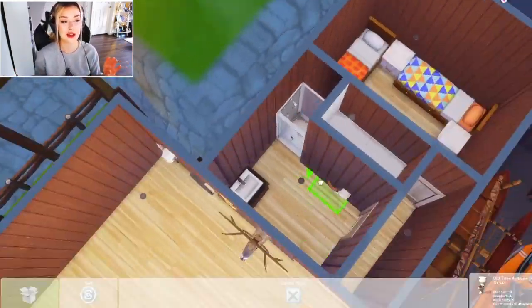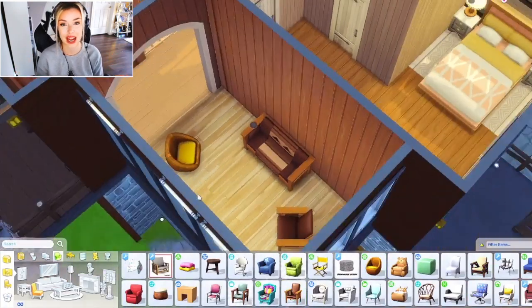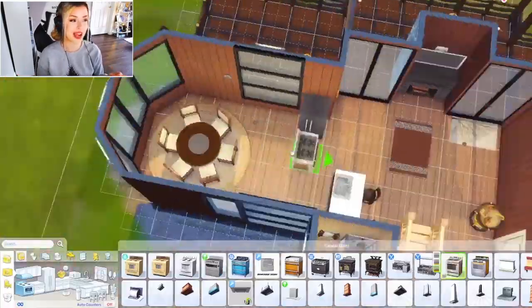Then we had this seasons room, a Four Seasons room, I think it was called, where it was just a sitting area. So I just added a little couch and a couple chairs where you could go in there, read a book, a little conversation room kind of thing.